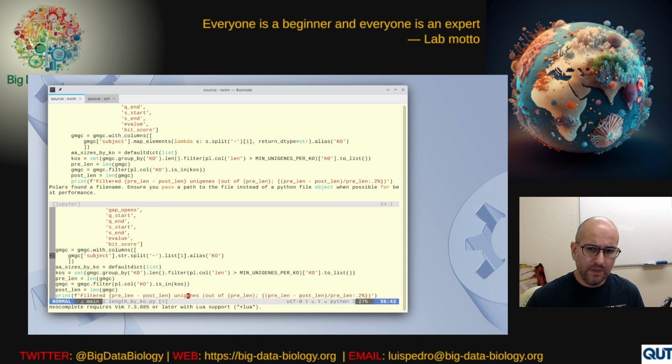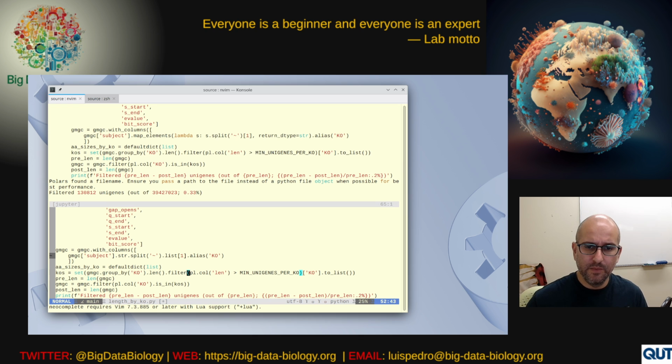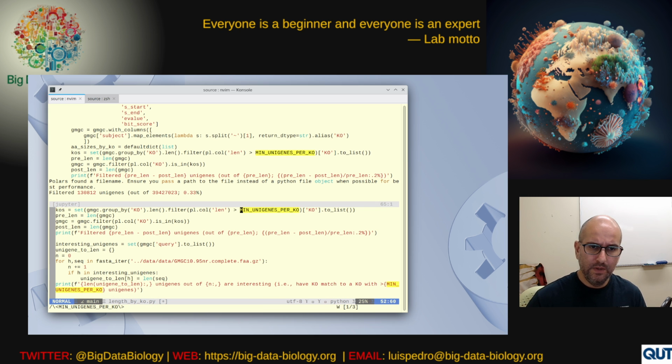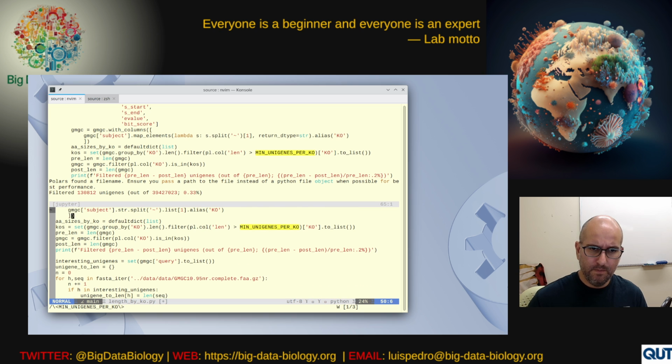And then here we are going to be filtering. We only want to keep KOs such that there's at least the minimum number of unigenes, and that's up at the top, 100. Then we filter.